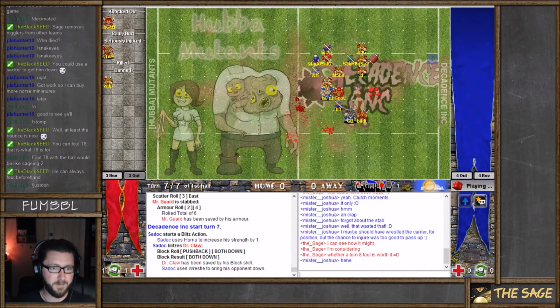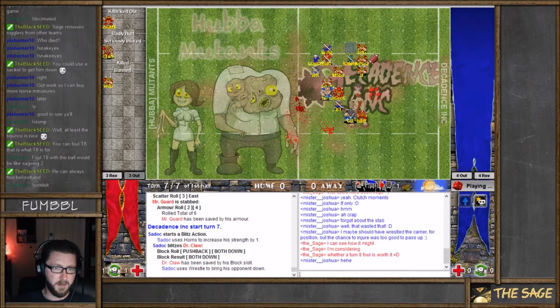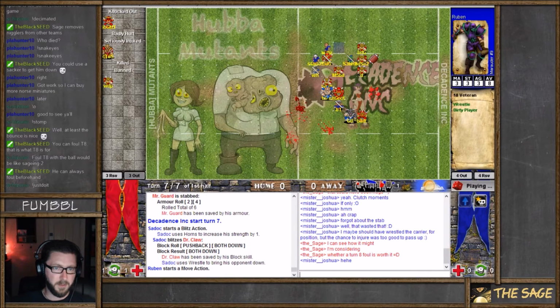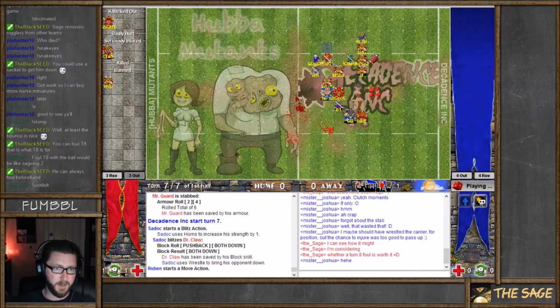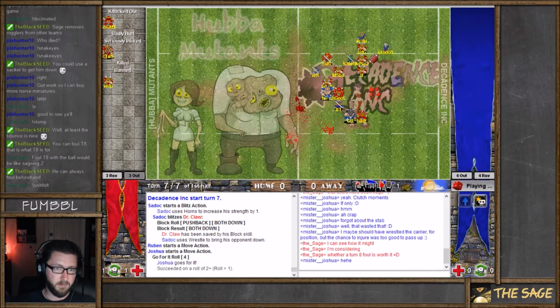Well, you could have saved the GFI by, wait, no, it's this guy. This guy is in the way. But he can move him out, so it's only one GFI, really. Yes, exactly. 1, 2, 3, 4, 5, 6, 7. Well, okay.